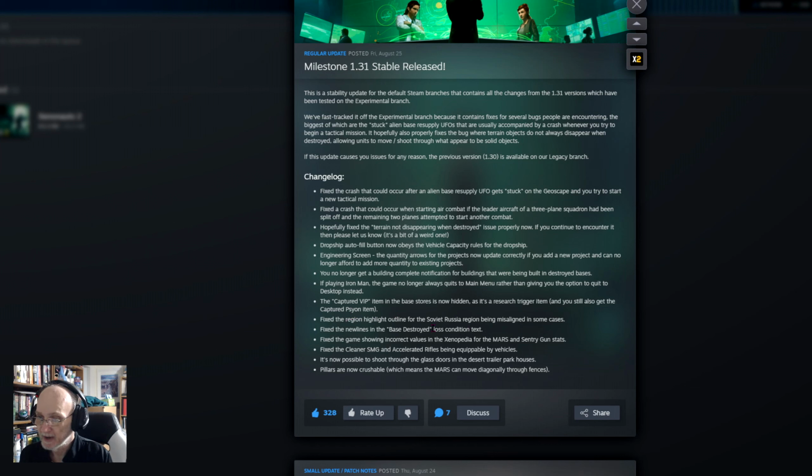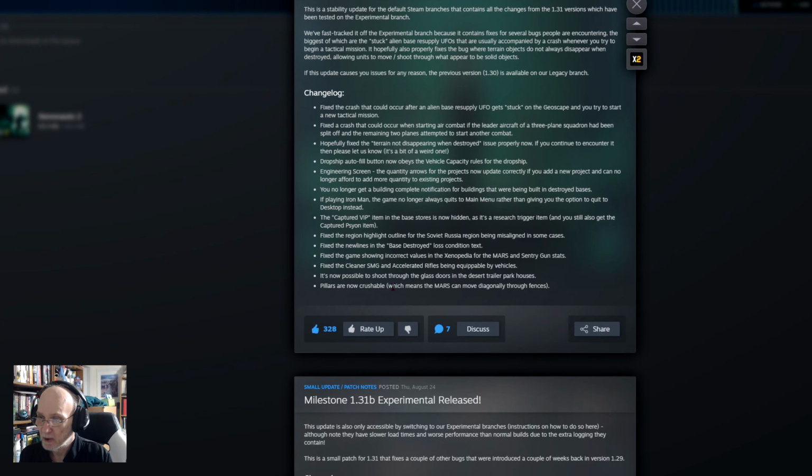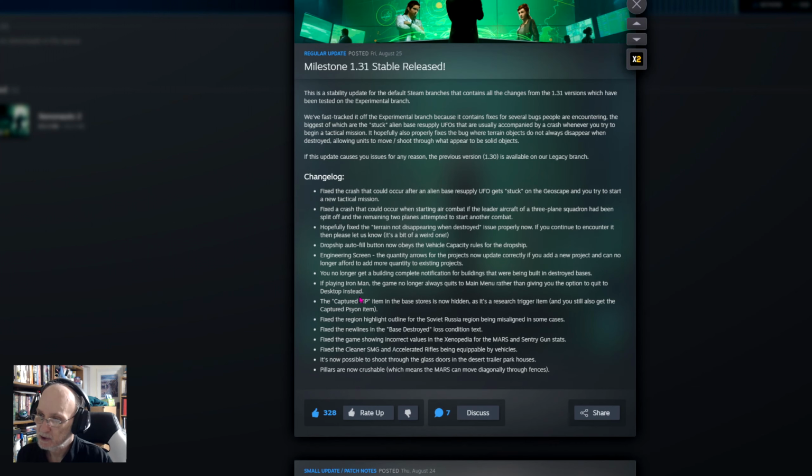Fix the new lines in the base destroyed loss condition. I don't care. Fix the game showing incorrect values in the Xenopedia for the Mars and Sentry Gun stats. Because if they change the stats in the game, they need to also change them in the Xenopedia so they align. Maybe that was just an oversight, that's my guess. Fix the cleaner SMG and accelerated rifles being equippable by vehicles. It's now possible to shoot through the glass doors in the desert trailer park houses. Pillars are now crushable, which means the Mars can move diagonally through fences. I didn't think it couldn't, but okay.